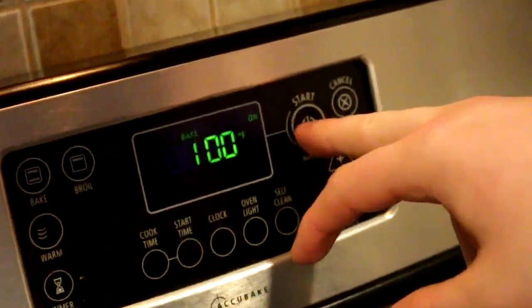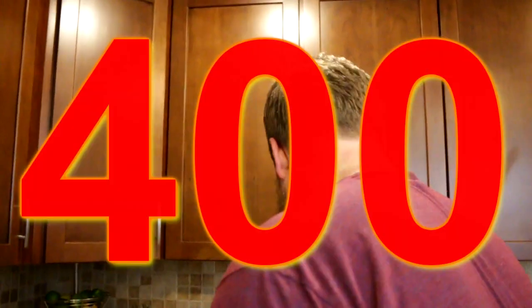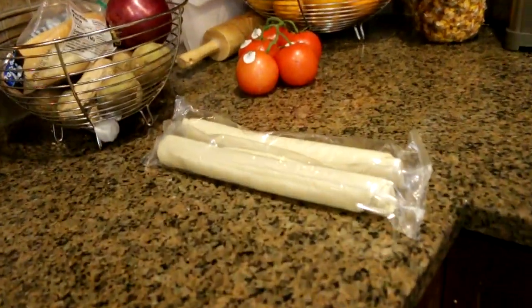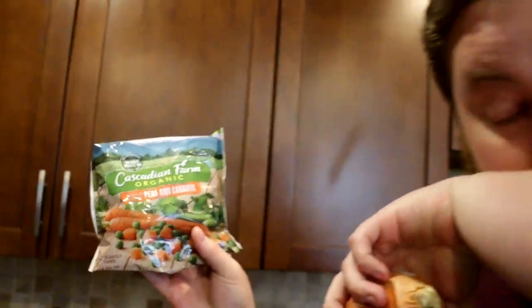So let's preheat that oven. You could do 400 or 425 — we're going to do 400. We got our pre-made pie crusts. If you're using frozen ones, you've got to thaw them; these are ready to bake. So I am going to actually chop a vegetable, but you could forego that step by simply using frozen vegetables that include onions. But I think if I don't chop something, I don't feel like I'm cooking. So I'm going to chop this up.